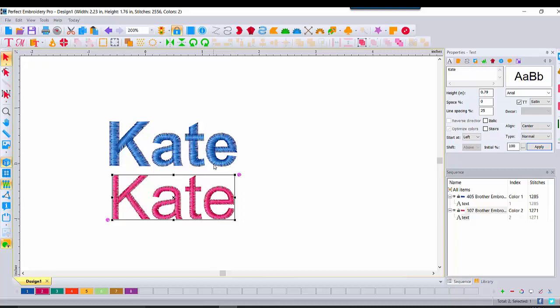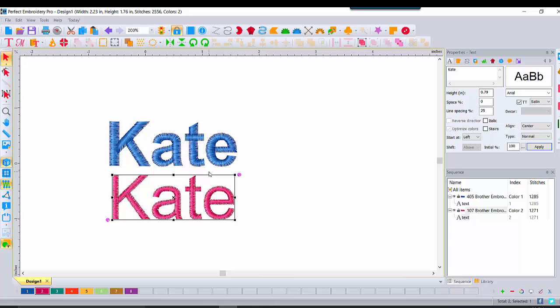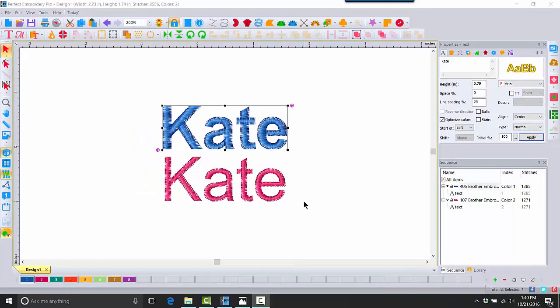And now if you take a look, those two words, same word, same Arial font, but they look different. Can you tell how the red Kate is thinner than the blue Kate? This is what we're doing in today's video. We are going to look at the differences between your options. Here we have the two words in true type font. Once again, the blue is done in our digitized font and the red is done in the true type. Let's do some comparing between these two.